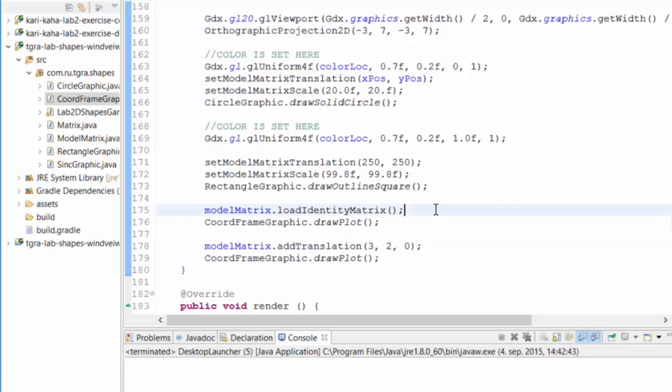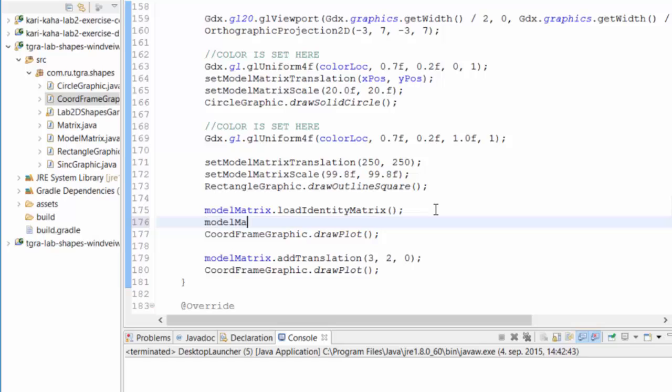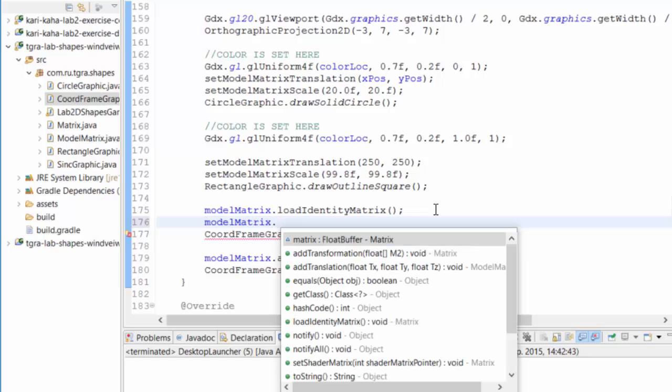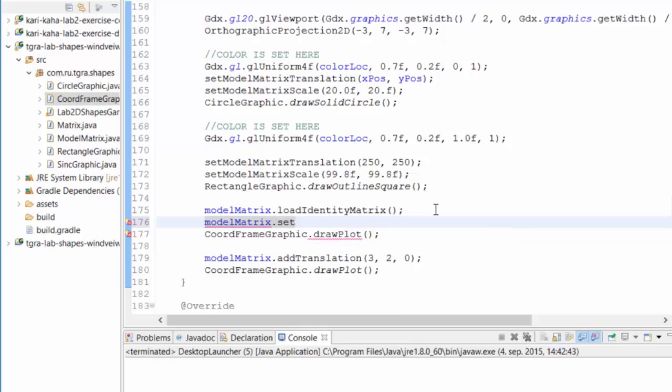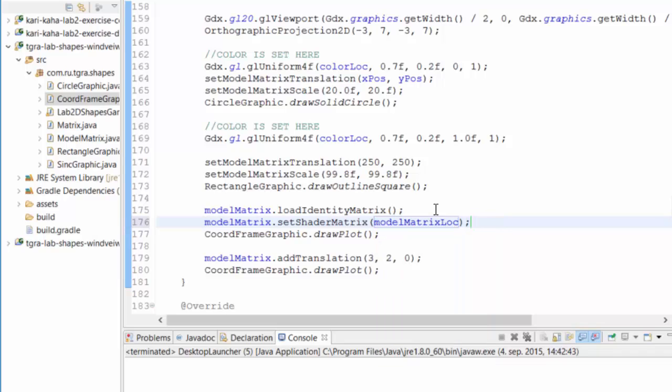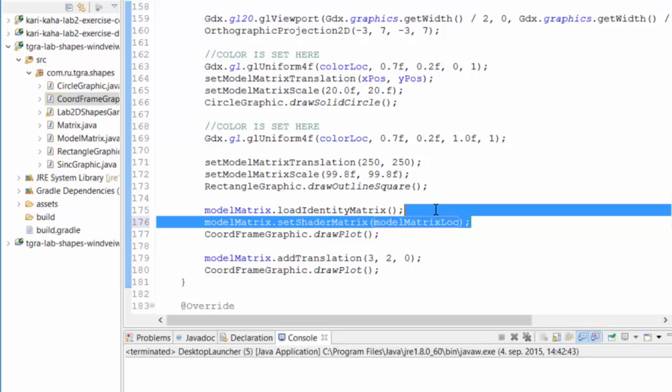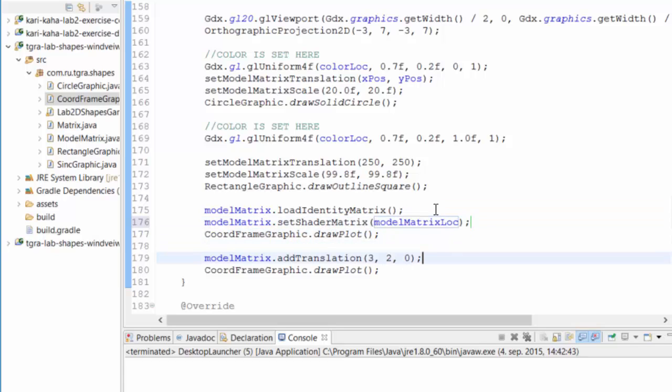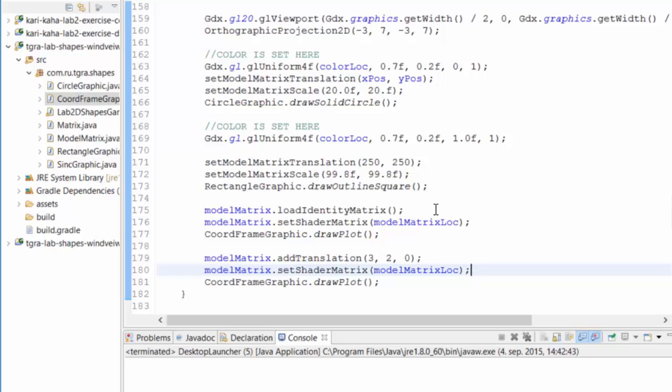What's missing here is model matrix dot set shader matrix, and we have the model matrix lock here, and I need to do that every time I have a matrix that I'm satisfied with. I need to send it into the shader, so hopefully this will work.